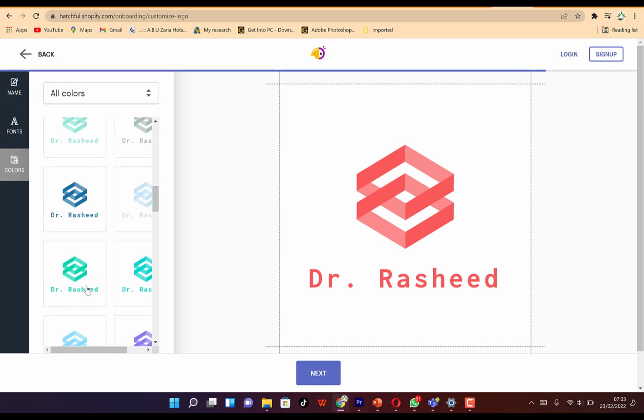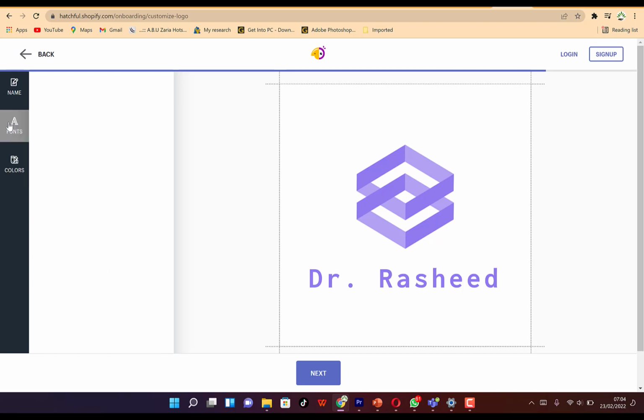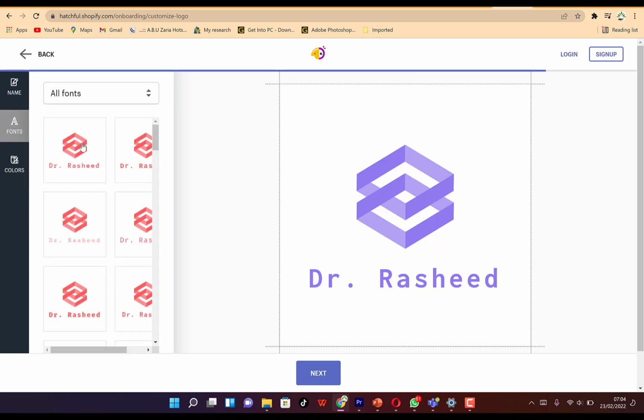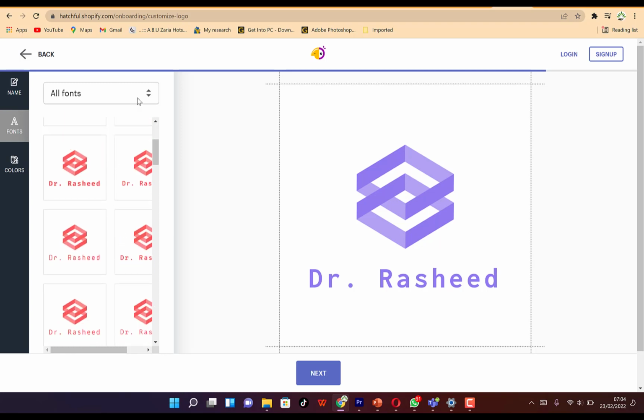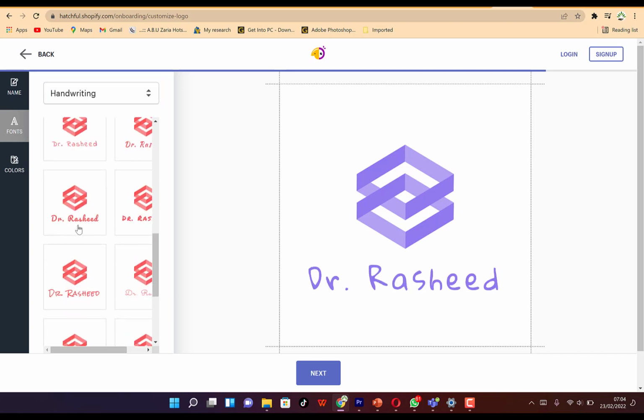Maybe let's say you're not fond of red, maybe you're fond of this color. You can see you can change it very easily. You can change it to another color if you want, and check the fonts. If you want to change the font, you've seen the different fonts that we have. We have handwritten fonts. You can just change that and it's going to reflect over here. So you select anyone, you can see it has just reflected.